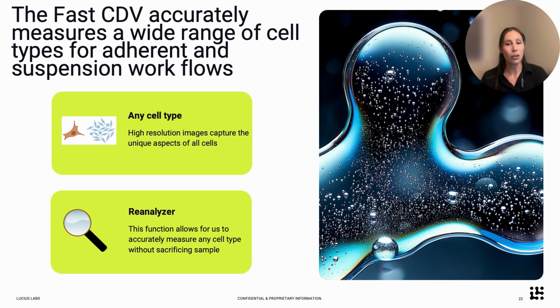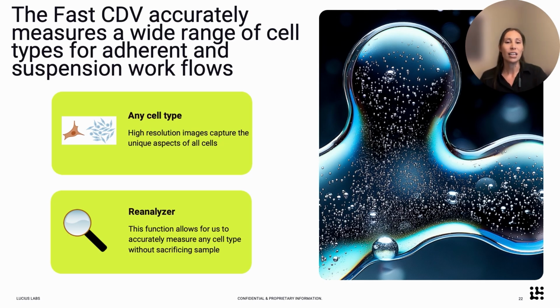And using some of the advanced algorithms that the machine uses to accurately count each image, we're able to accurately determine what the viable cell densities are, what the viability is, what the viable cell diameters are, and adjust these based on each cell type, each unique workflow, and make sure that we are accurately counting what the viable cell densities are. And a part of this workflow is, of course, the reanalyzer function. So this enables us to change each cell inspection profile and determine that we are accurately counting what we should be, or not counting what we should be.